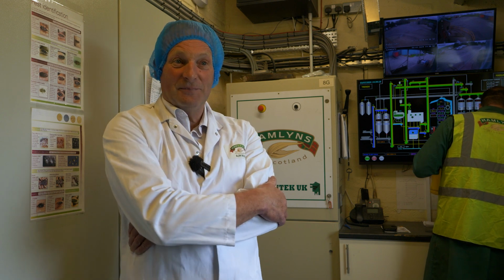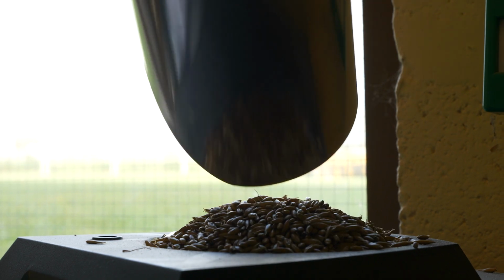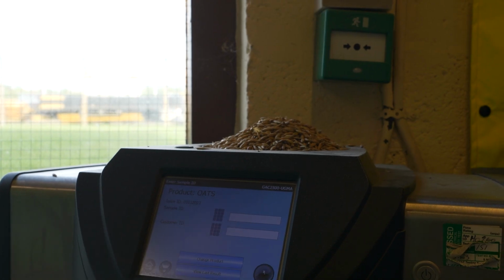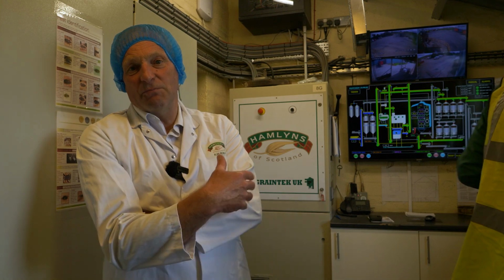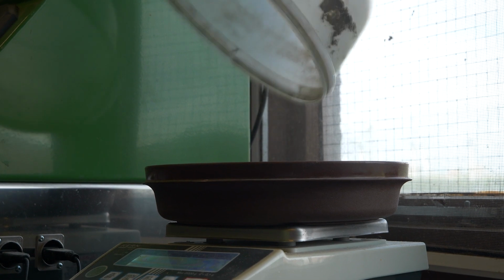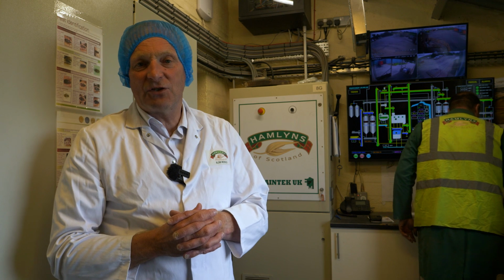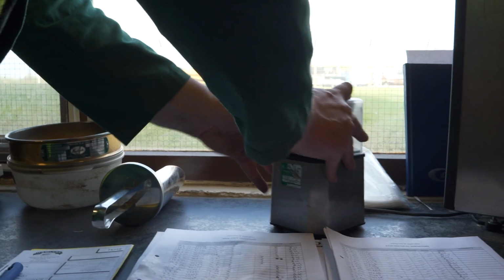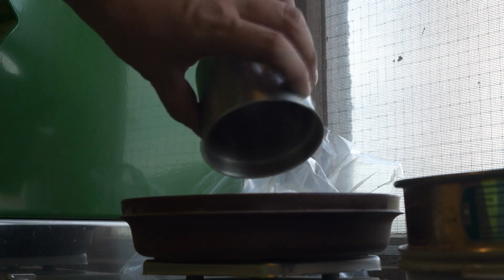Paul's testing a load of oats we've just had in the last 5 minutes, and what we're looking for in that is big bold oats. So from a farmer's perspective, high bushel weights. We're looking for moisture below our specification, 15%, and a lot less fines. But a major element is the big bold oats, because if you get a quality oat on the way in, you get a quality end product. The other aspects, things like infestation, etc., Paul will test, and those things obviously will mean that the oat will be rejected. But assuming the oat is acceptable, big bold oats is what we're looking for.